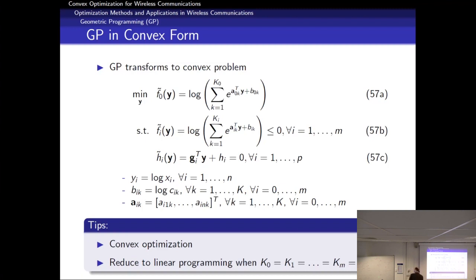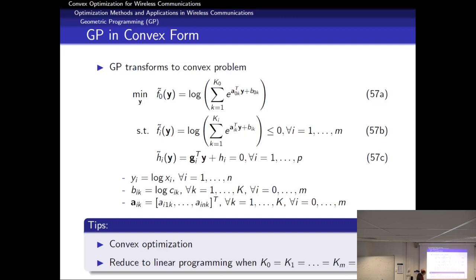And I was saying that actually this GP is a general form of LP. So this is your GP and your LP is here, right? And you can see this because if you take your K naught here, this quantity, you take it equal to 1, you essentially remove the sum, and you end up with a log of exponential, so this is just the argument. So you end up with a linear term, right? And that boils down to the linear program.